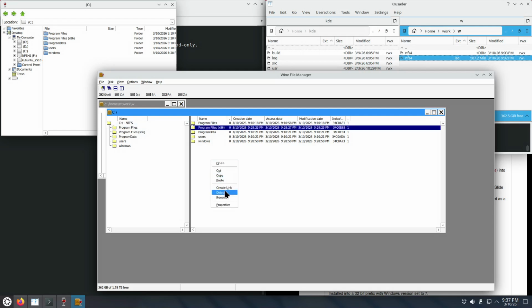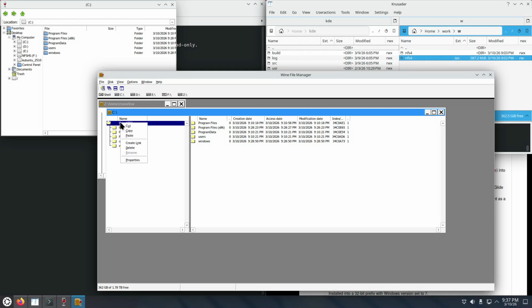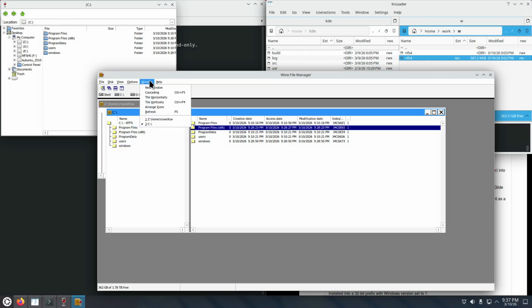From the context menu, I don't find a way to create a new directory. Create link. In the main menu, I don't find anything about creating directories. So I'm going to do the file system operations inside the Linux. Hopefully it's going to be okay.